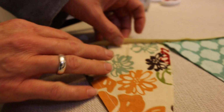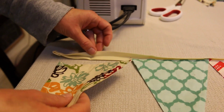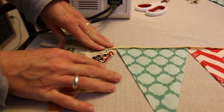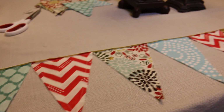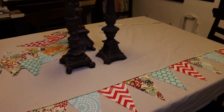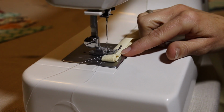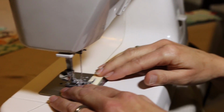You're going to place each of your triangles inside of the bias tape that's already folded and just put them right next to each other in the pattern that you would like, and then begin to pin it together so you can sew it in one long strip. As you can see, I looped one end of the bias tape over just to make a small loop to hang it on, and I'm just going to stitch that down a couple of times back and forth to secure it.